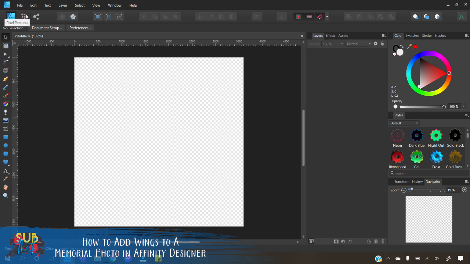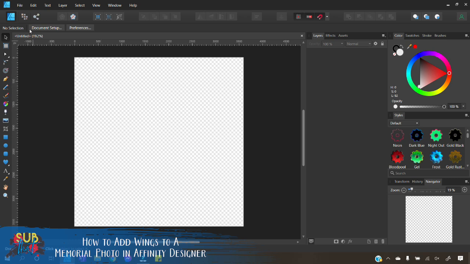The pixel persona in Affinity Designer just gives us just enough features to do things like we're about to do tonight. But if you wanted full raster editing like you would have in Photoshop, then you would choose Affinity Photo. We will be rolling out tutorials on Affinity Designer starting in January. So you'll be able to find those in our Facebook group and on our YouTube channel when we start those at that time.